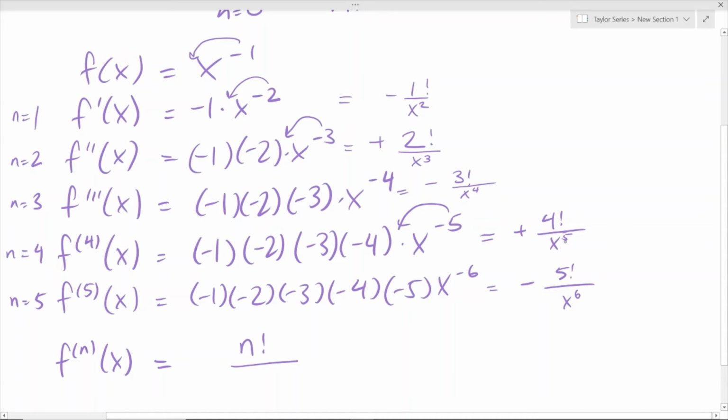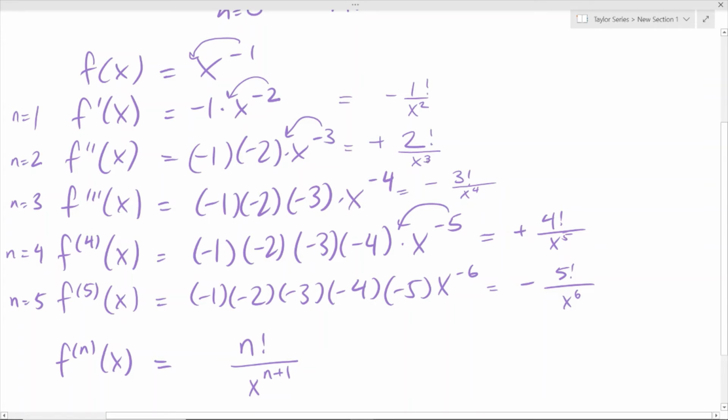Here it's x to the exponent of 5. Here n is equal to 4. So it's greater than the n by 1. This is 4, right? 3 plus 1 is going to give us 4. 2 plus 1 is going to give us 3. So here it's saying x to the exponent of n plus 1.